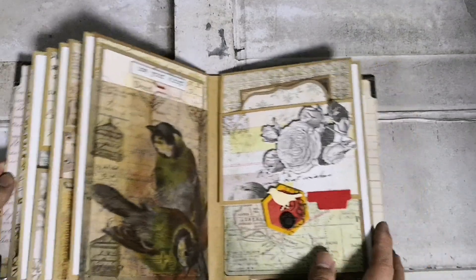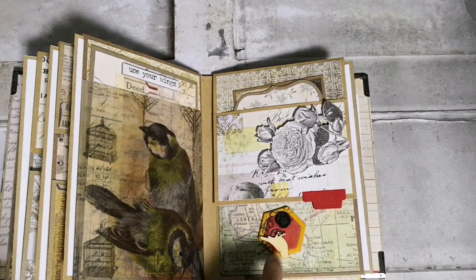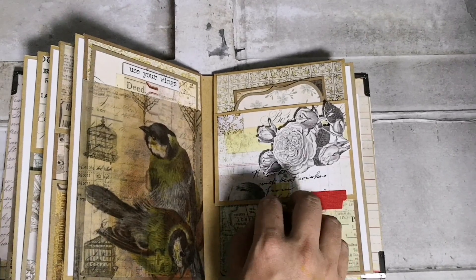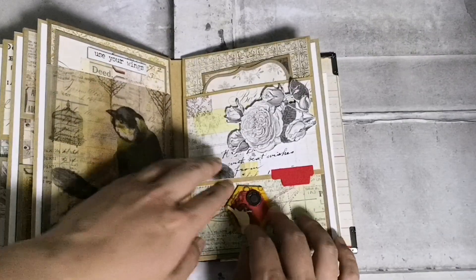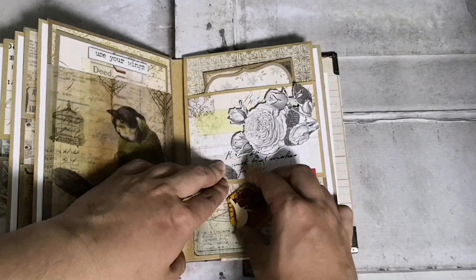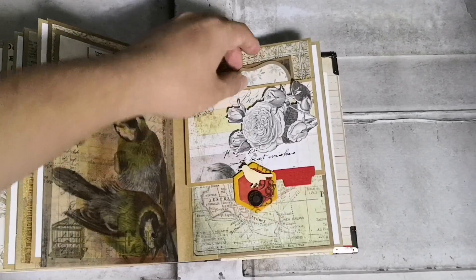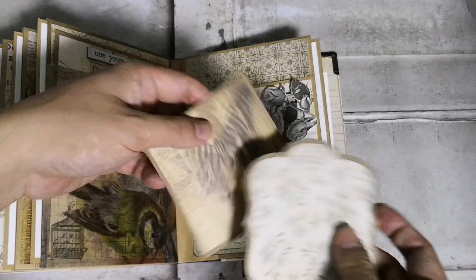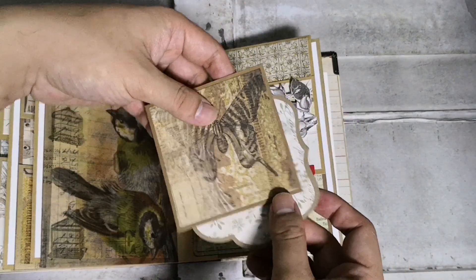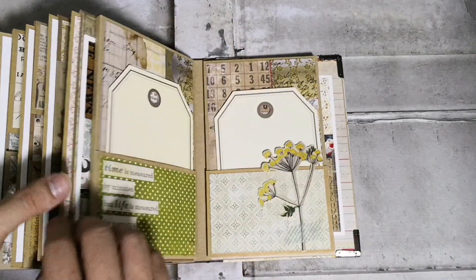Here is a nice hexagonal shape that kind of reminds you of bees — it's a hinge to keep this flap in place. The flap opens up to have places for more journaling and photos. On the top part of this flap is where I put two small journaling tags behind. Because this is a pocket you can also put something small behind, like a Polaroid photo.